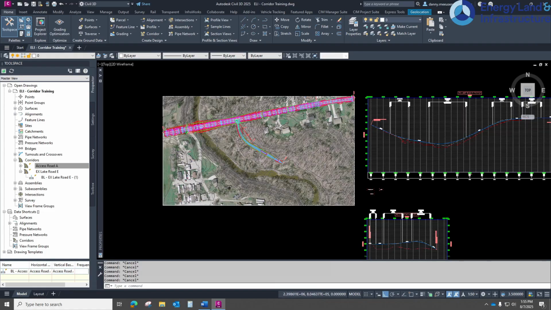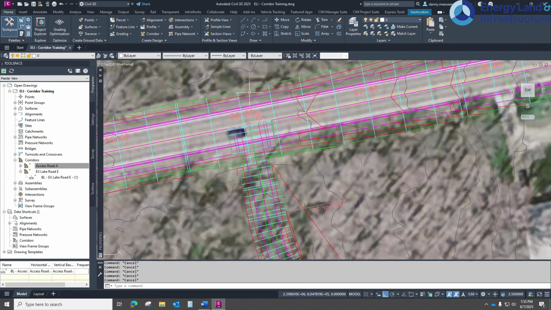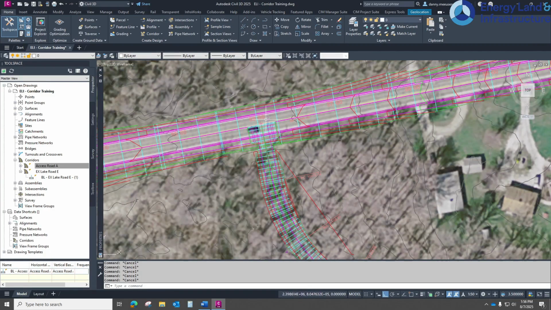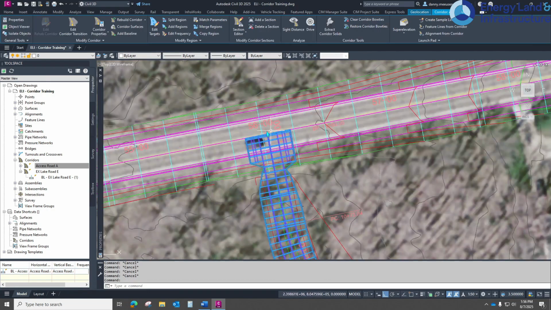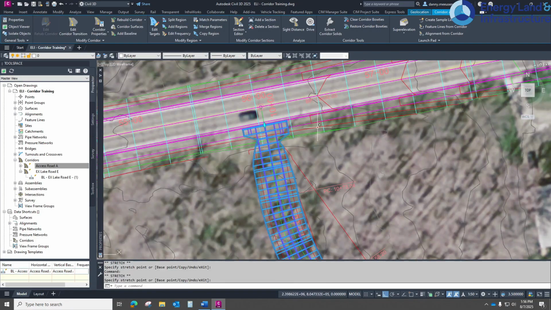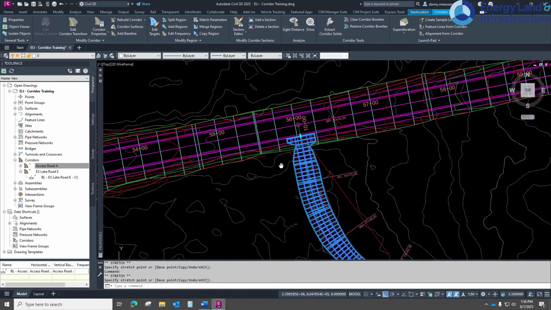Super dynamic ability. We're not going to get into intersections right now. They're a little bit more complicated. For what we need to, for corridors, this will get you far enough. Another thing you could do, because we know that this access road isn't going to meet up at the center line of the road, we can select that corridor. We can pull it right to the edge of the curve, the back of curve if we want to.